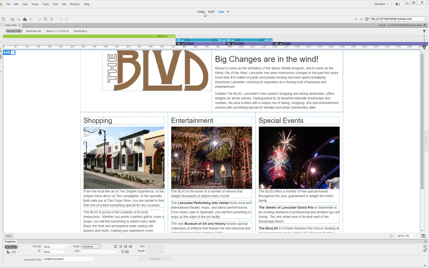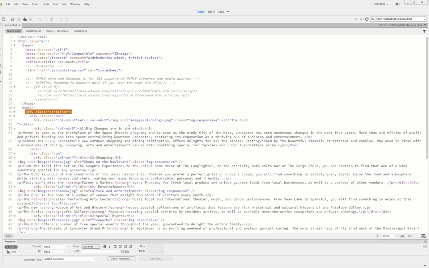Let's go into Code View and see what we have over here, which is the title. Now notice that it has not been named yet, which is something that the book should have had you name right away. Always remember the first two things you should do when you create a new file is save it and name it. So we're going to name it in just a minute.